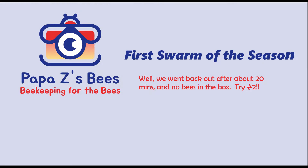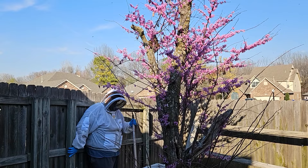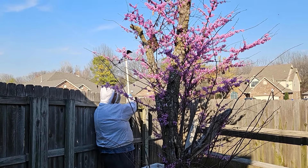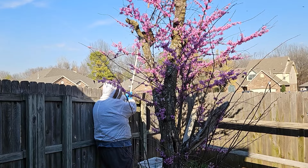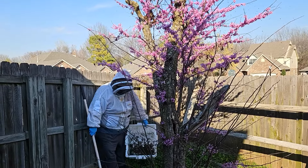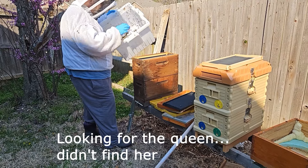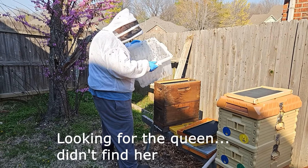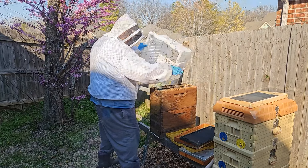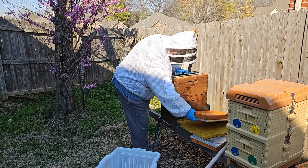I waited a little while and then came back out and looked, and a lot of the swarm had collected back up in the tree. I don't see any bees on the landing board with the Nazanov fanning. So we're going to try shakedown number two. At this point it's just a guess to see what we've got. We may lose them — they may go back up in the tree. Not really sure what to expect. I'll come back out and check them a little bit later; we may have to do it again.